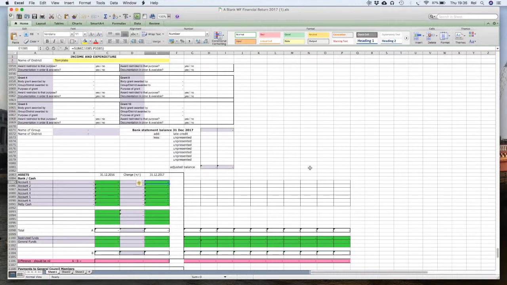The other thing to remember is that in the new year, in 2018, those entries will be going through the bank account, but they should be ignored for 2018's purposes because you've already accounted for them in 2017. So you have to mark on your bank statement that they actually relate to the previous year and don't put them into your accounting records for the new year.